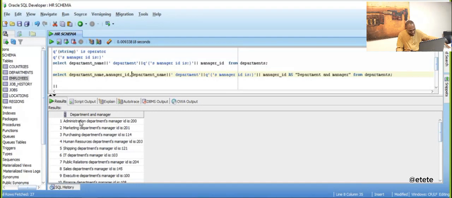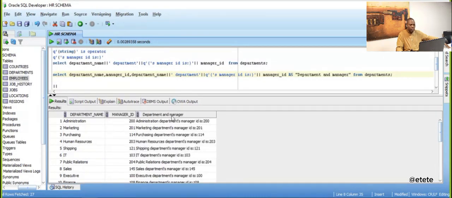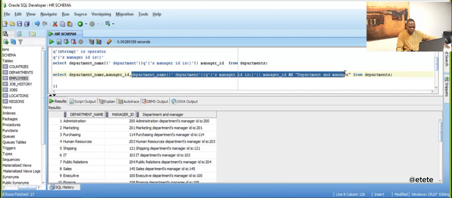So I'm going to have department name, which will show. I will have manager ID, which will show. Then I will have this column. So just see it. Can you see that? I have department name, manager ID, and department manager, which is the whole of this that I wrote using the tools that I know already. And what are they? Concatenation operator. I use alternative quote operator. I use delimiters, which are the brackets. I use alias, and I also use the AS keyword. In fact, more than three.